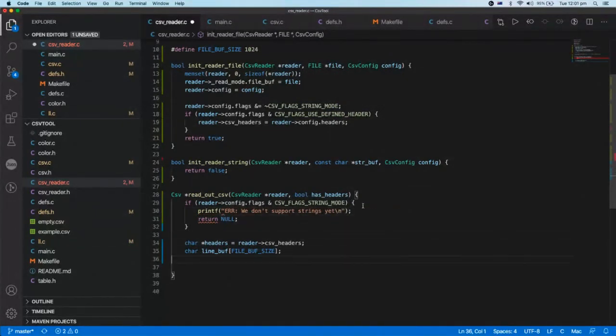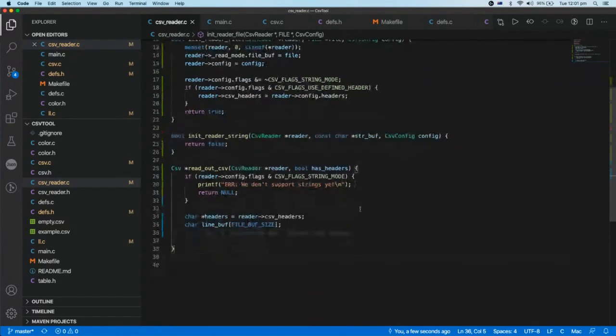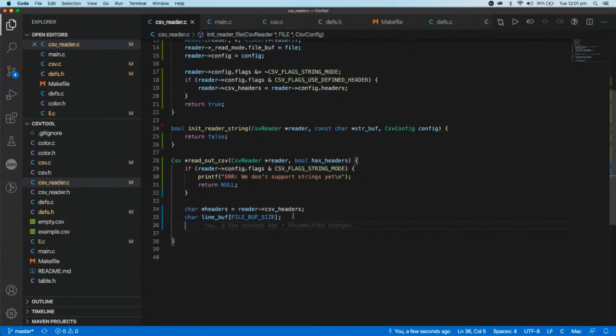Okay. Now we have a line buffer. How do we read in C? Reading in C is pretty easy. We have two tricks, right? And the first trick is going, okay, we may or may not want to read the first line of memory, right? We may or may not have to go and do a fgets, but we have to know whether or not we have to. So we can go, okay, if we has headers and for some reason this probably doesn't have to exist, we probably could figure it out from just the reader data, but sure, it's been given to us in this case. So we can just check if this has headers.